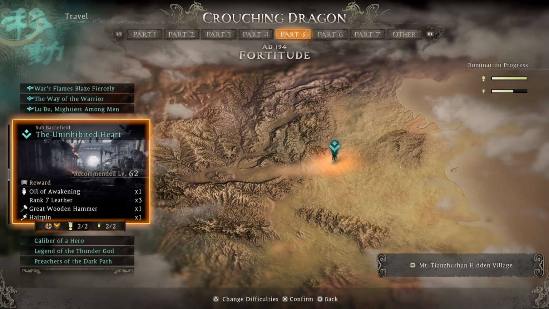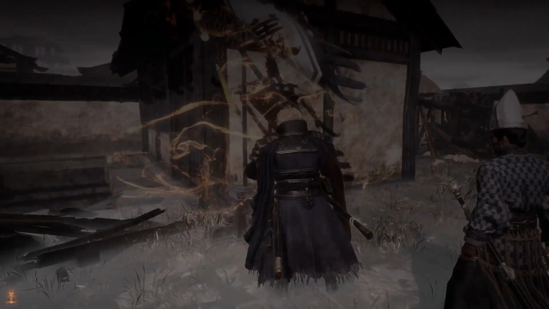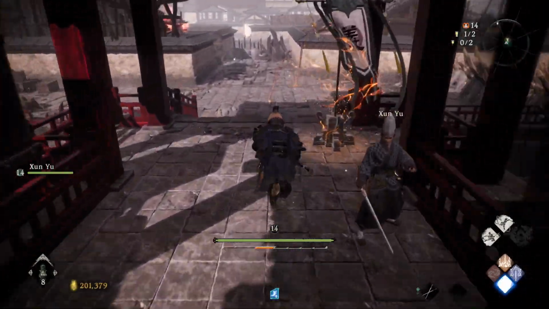The first location I want to talk about is the Uninhibited Heart, which you can find in chapter 5. This is the fastest one in my opinion because it takes like 40 seconds to complete the run. I'll recommend using the Haste skill, which you can find in the water phrase section, as it greatly increases movement speed.